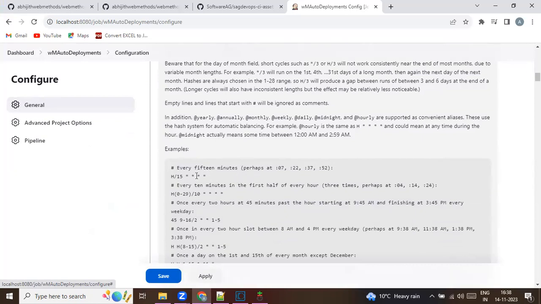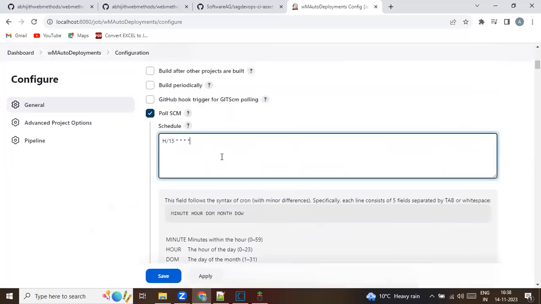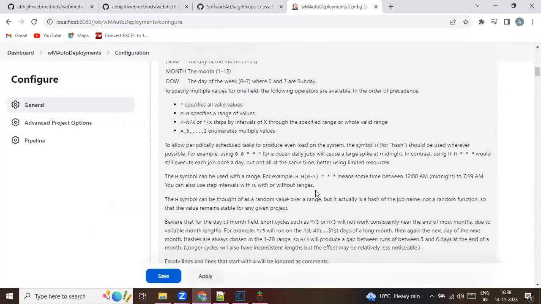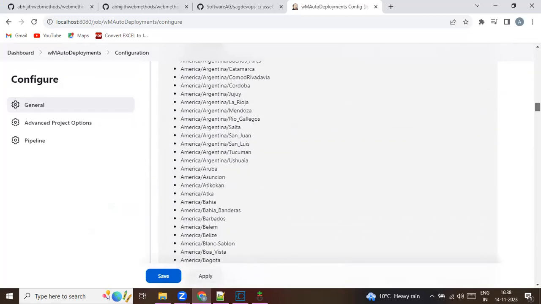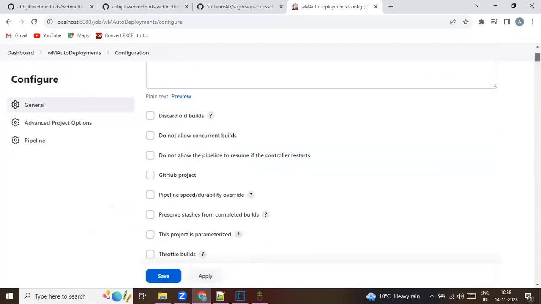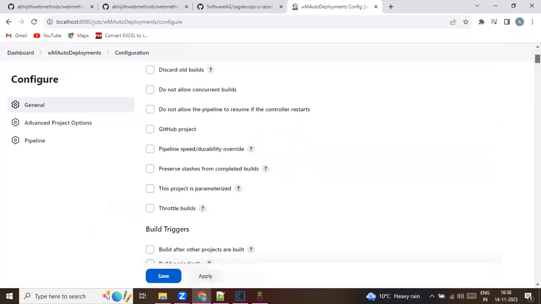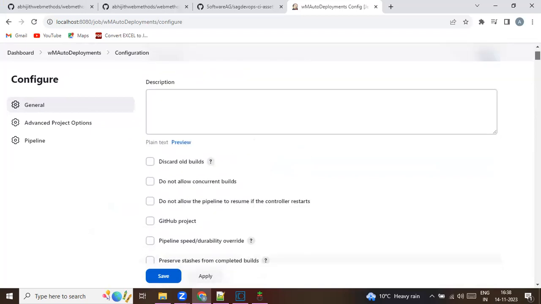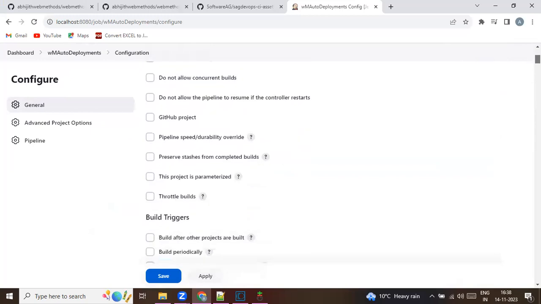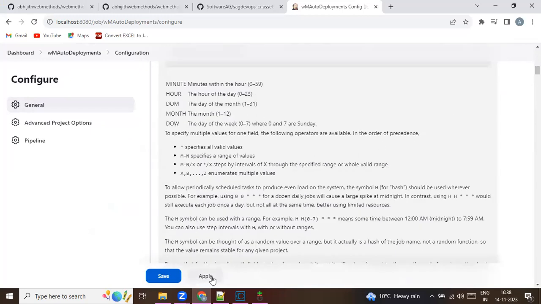So it is saying I need to keep it like this, but I don't have the patience to wait for every 15 minutes. Instead, I'll keep 3 minutes per hour test case. So if there is something, then pick it up. If this configuration is correct, then this should work.